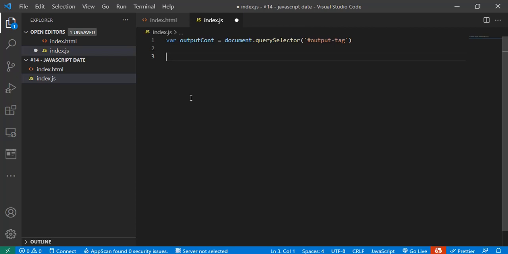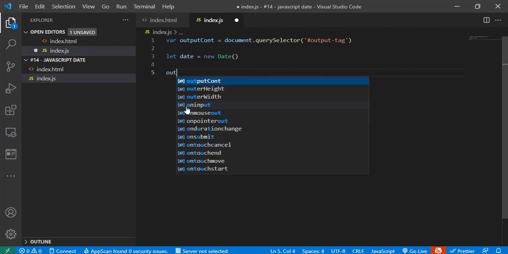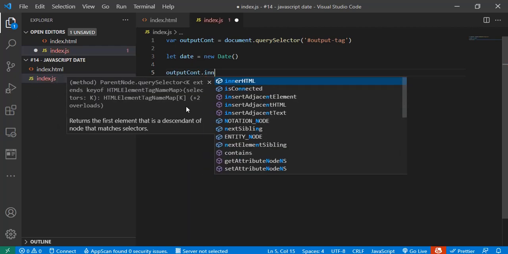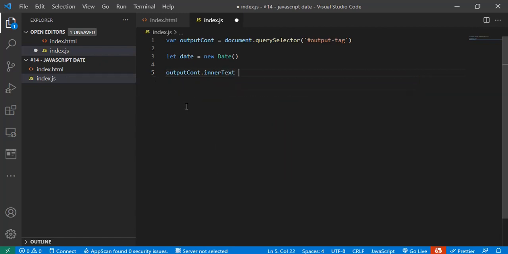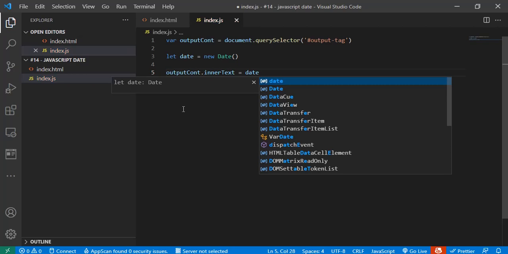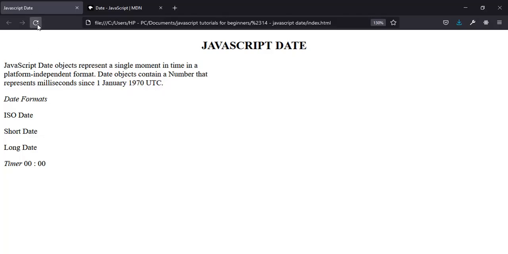So to declare a date, we are going to say let date equal to new Date. And after we've declared it, let's see the output that is going to give us. Output container dot innerText. That's going to be date. So let's save it and let's see what it's going to give us.